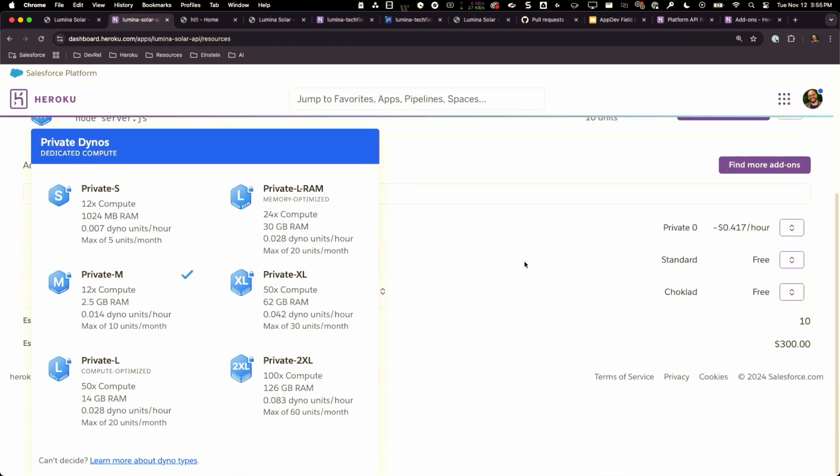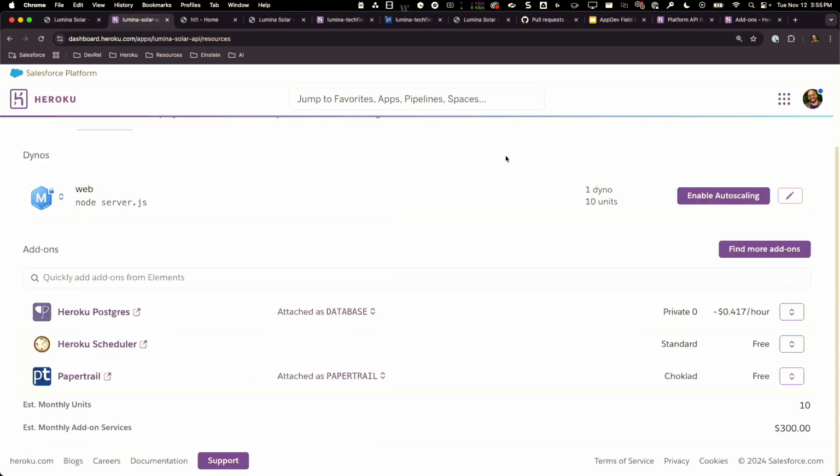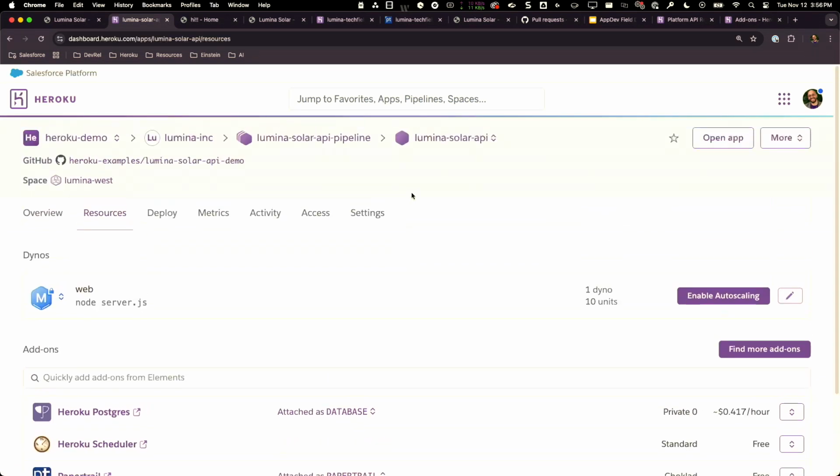So now these Dynos are optimized for running on the private space, have the different sizes that we also offer on common runtime, but these are totally isolated. And the same happened with the managed data services. Now this database that we have here, this Heroku Postgres database, it's only available within the private space. So this is not available publicly. I cannot connect a public client to this database. I can only connect to this database from the application that is running on the same network. So I have more control about the access of my resources here.